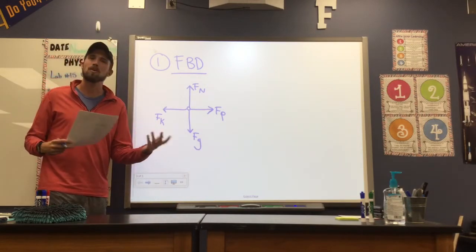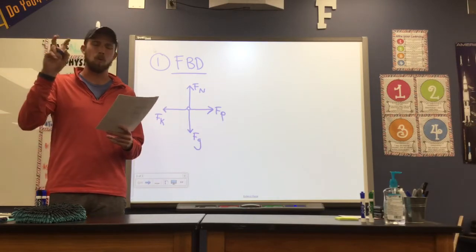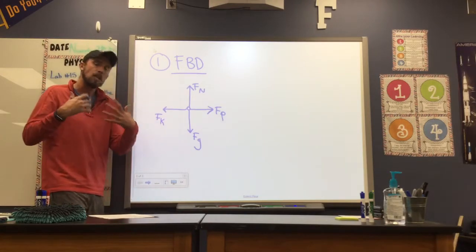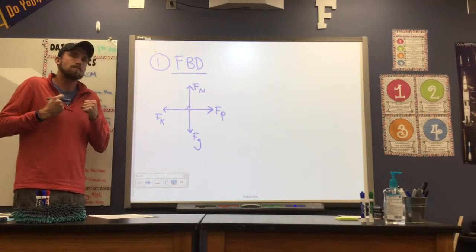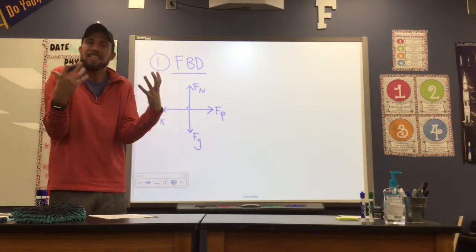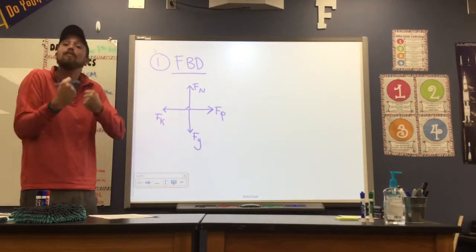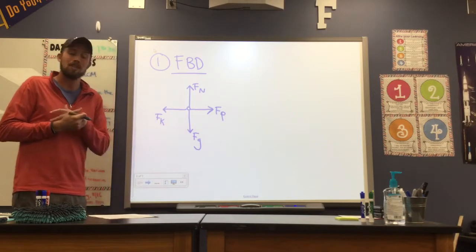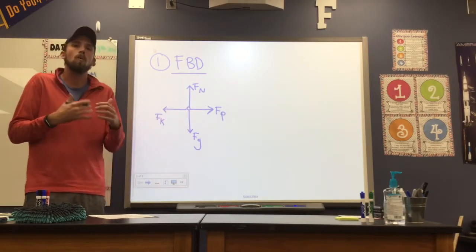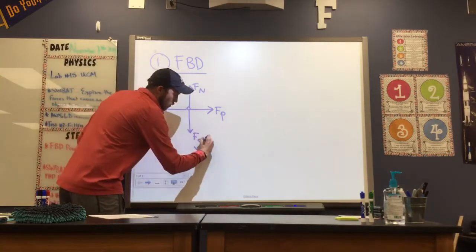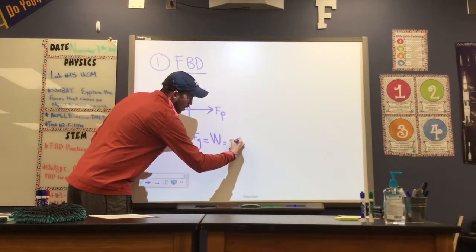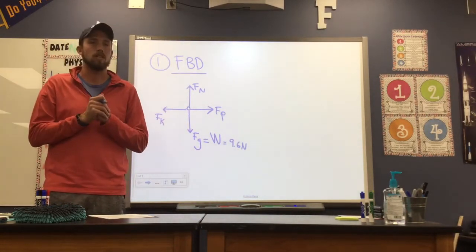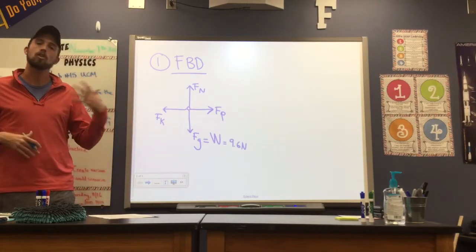Now if you look at your problem statement it's going to seem a little bit strange. You're given what looks like a weight of 9.6 newtons. Now that's going to sound a little bit tricky. Your value is going to be different but the idea is the same. A weight doesn't just measure the matter of an object, its mass, it measures how gravity is affecting that object. And so when you're given a weight that's actually your force of gravity. You'll notice the units, newtons, are also a way to kind of lead us to what we're looking at. So that force of gravity is also our weight which we're told is 9.6 newtons.